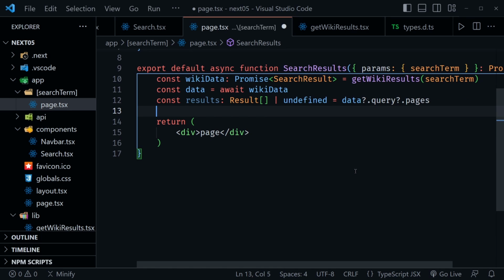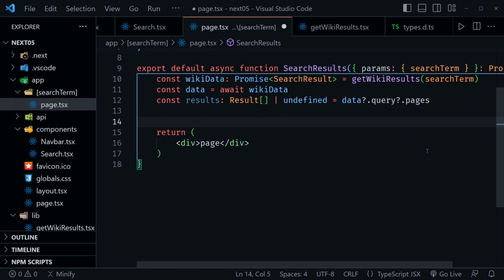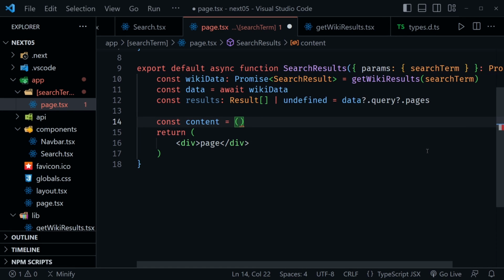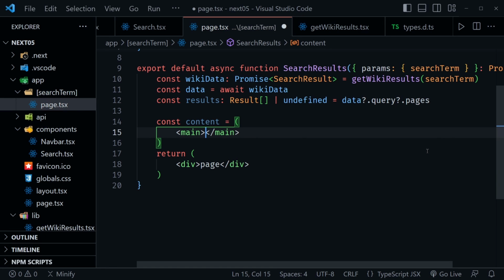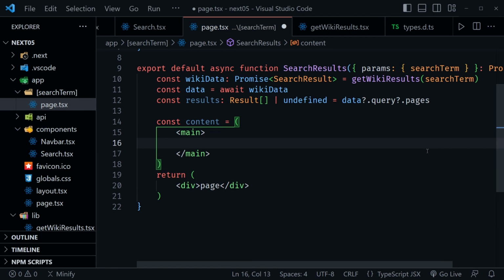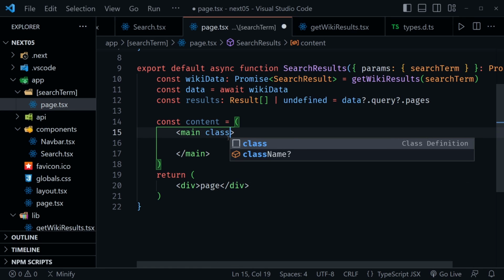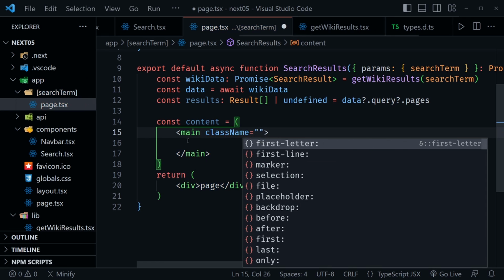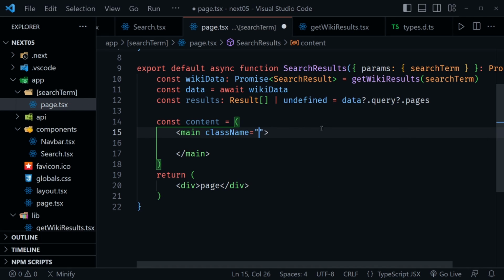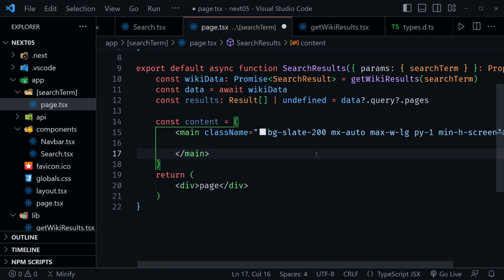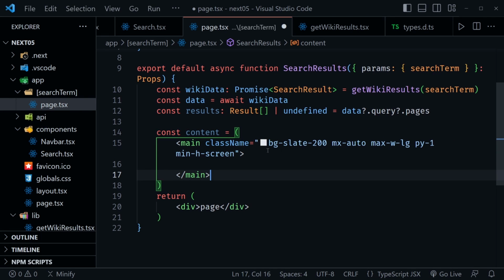Let's go ahead and scroll up just a little, and then I'm going to define some content here. So I'll say const content equals, and I'll use parentheses. And now inside of this, I'm going to create a main element that we could return. And then inside of the main element, we'll have some other content as well. But let's apply class names to the main for Tailwind. So I'll say className equals, put our quotes, and I'll bring these classes over again. So Ctrl+C there on my other screen and paste that in with Ctrl+V. Press Alt+Z to wrap that down. So you can see all of these classes here from Tailwind.